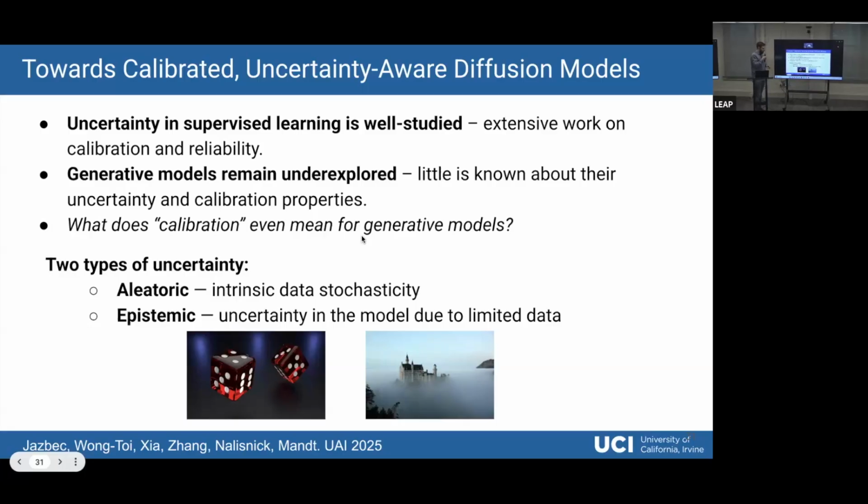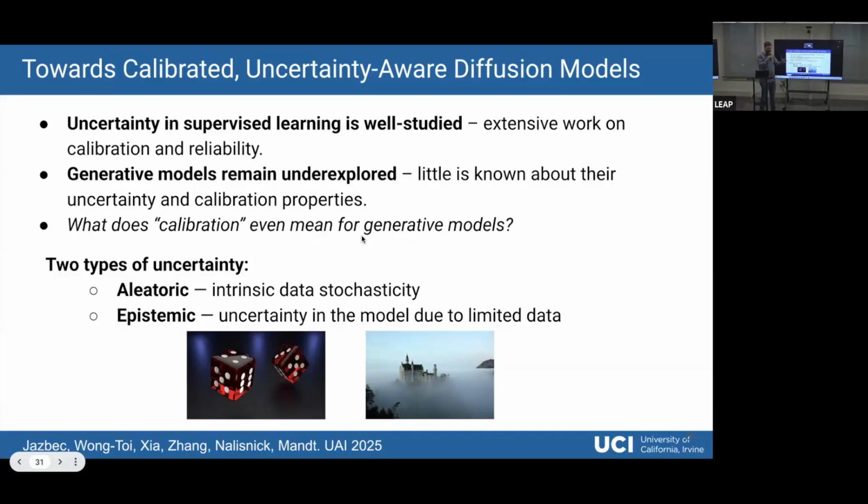And I want to remind you, or if you haven't heard about it, teach you for the first time, of two different kinds of uncertainty that statisticians like to talk about. So one is the aleatoric uncertainty. And this is basically the intrinsic data stochasticity. This is just the irreducible error that you cannot eliminate when you make a prediction.